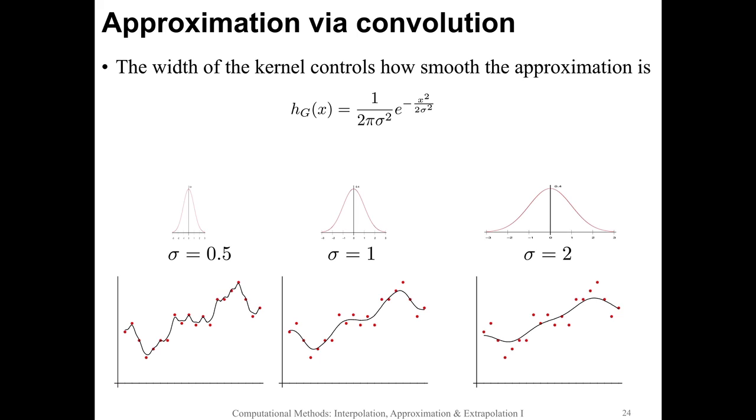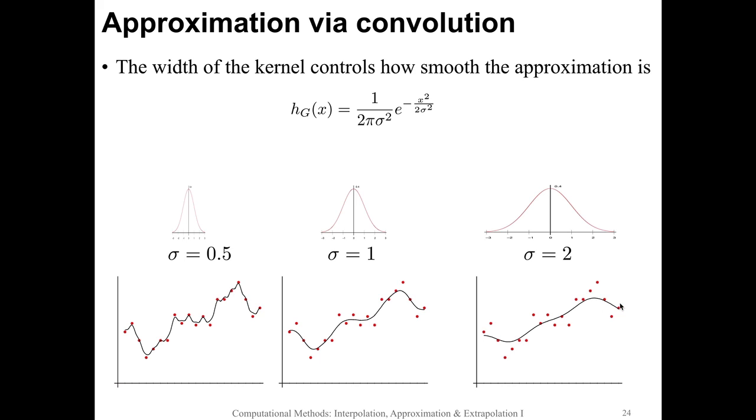And we can use these different choices for sigma so that we can get either a narrow peaked kernel or a medium kernel or a wide flat kernel. So correspondingly with sigma equals a half here, sigma equals 1, and sigma equals 2. And we can use each of these differently shaped kernels. They all have the same functional form, but they have different shapes. And if we use them to approximate our data with the convolution function, then we can get different curves to represent our approximation of our data.